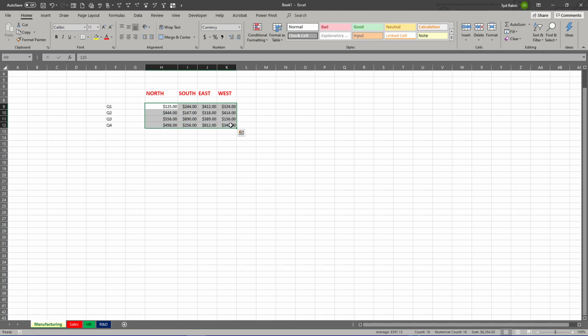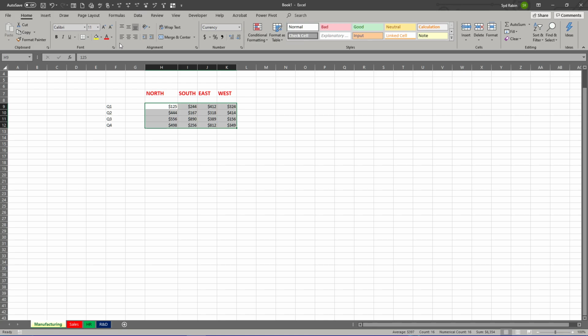Since everything ends in an even number of dollars, no pennies, you can come up here and decrease or increase the decimal. We're going to decrease the decimal 2 times and get rid of the pennies because we're not working with pennies.